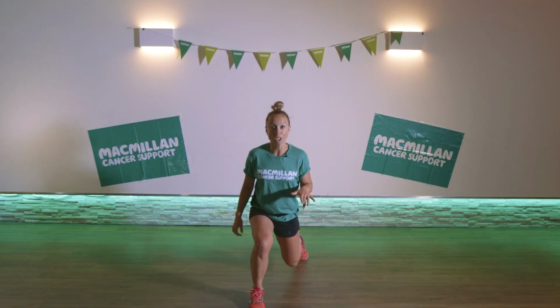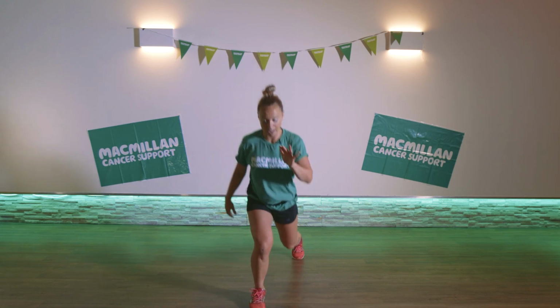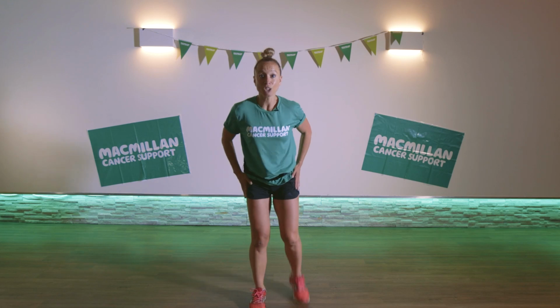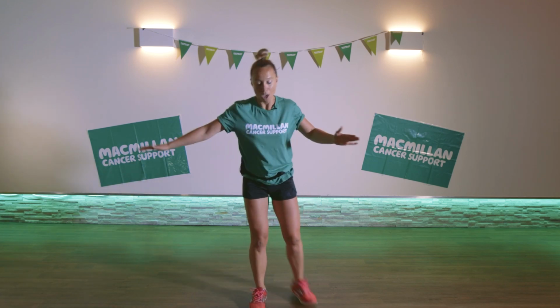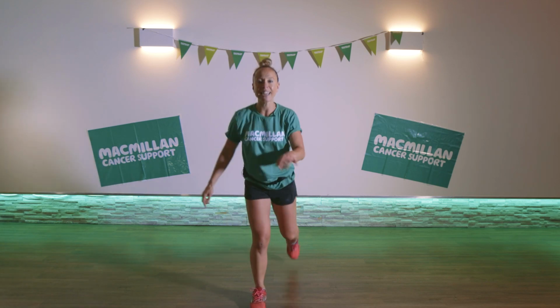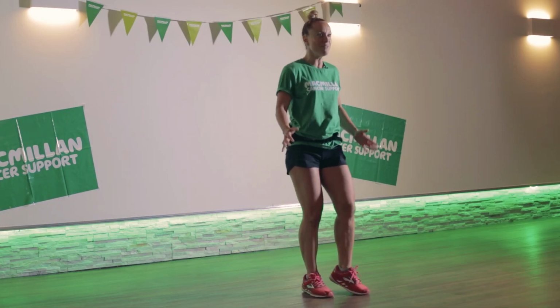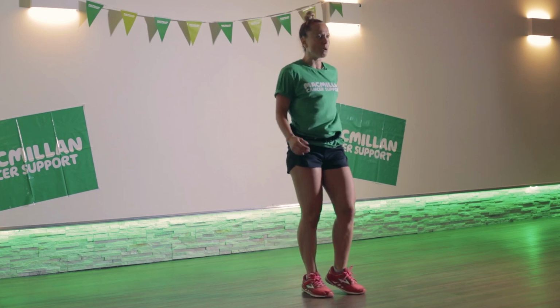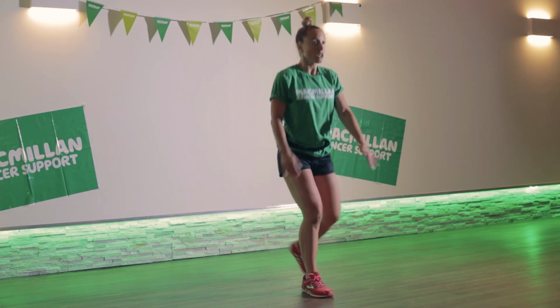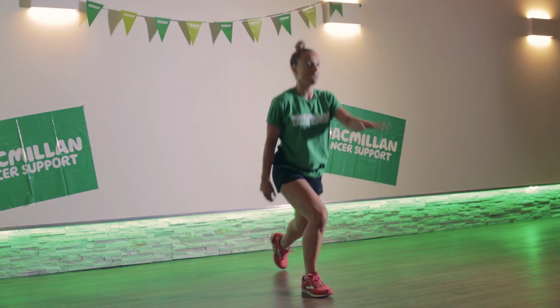4, 2, 1, good. Lunging back, step forward, you got it. Good team, remember when we're lunging, that leg is going back at your hip width. We're not tightrope balancing, we're lunging. Okay, challenge, can you get that back knee even lower? Give it a try then, team. Come on. Good, about 10, then we're into those uppercuts.